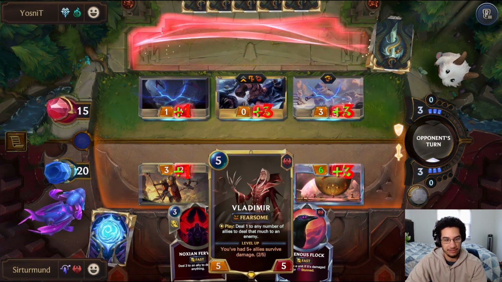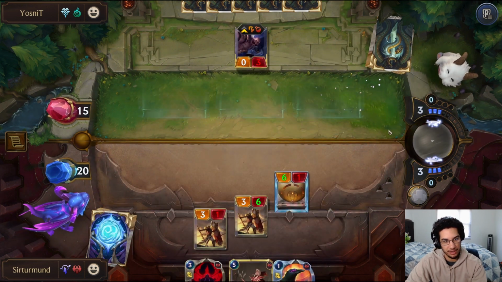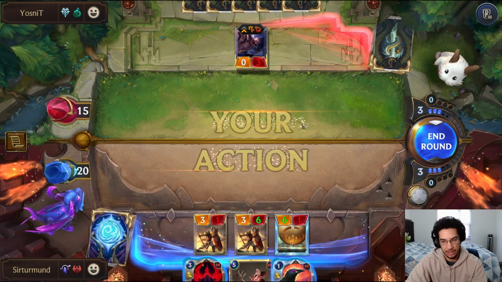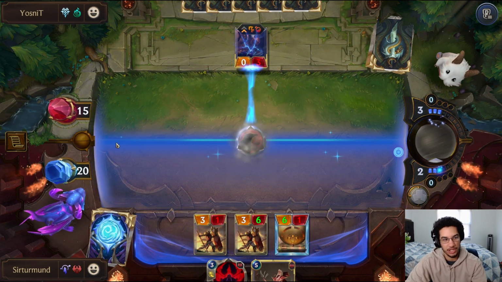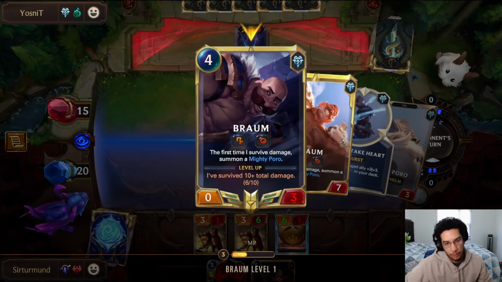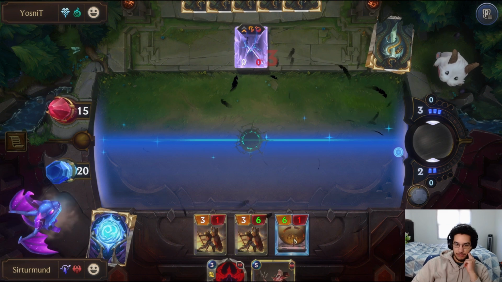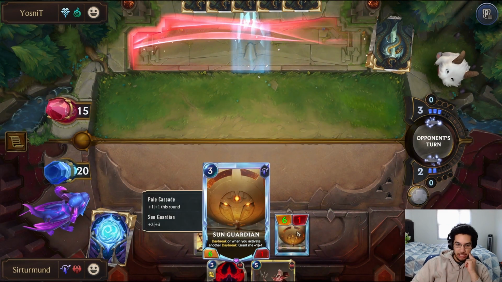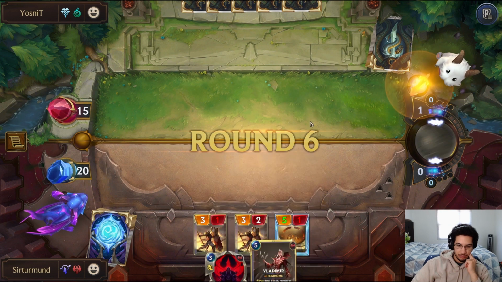Vladimir's going to be at 4 out of 5. I guess the benefit of the Fervor here is that I get to level up Vladimir, but I'm going to be leveling up Vladimir anyway, so we might as well just go here. Force the opponent to have a Take Heart. They don't have it. Now, they can easily kill this Sun Guardian if they have another battle piece.